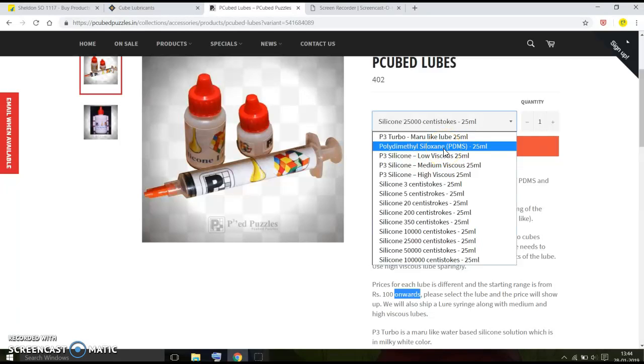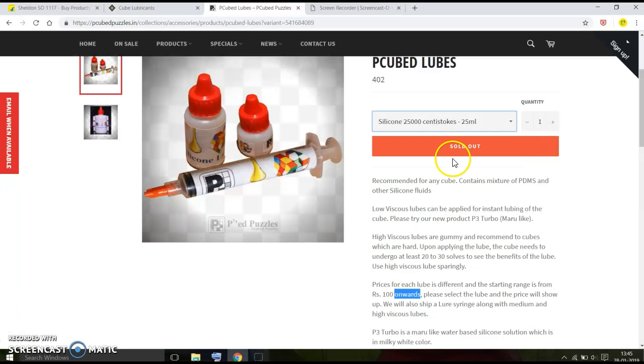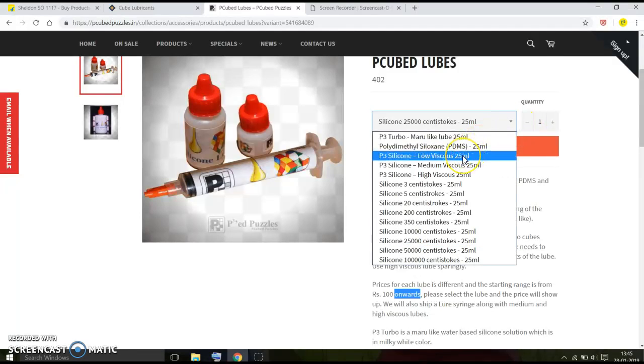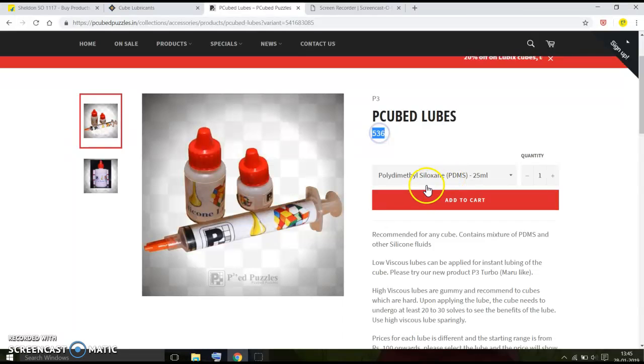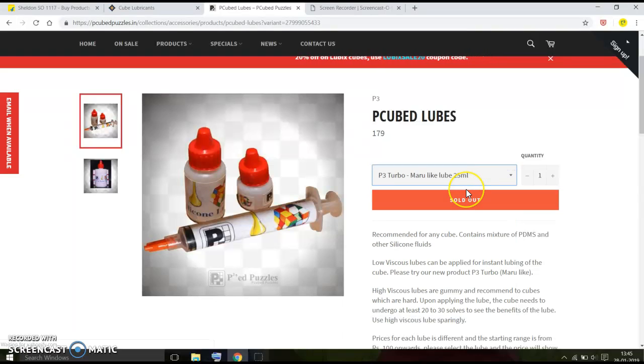It's polydimethylsiloxane, PDMS, I don't know. So next, if we see, there are P3 silicone, so you can see lots of loops that are available here. This P3 Turbo Maru-like loop is for 179 rupees, and that's for 25 ml. Then PDS 20, that is a great deal, because I don't know polydimethyl, I think something chemistry has to do with it, so I don't know anything about that. So I should surely go for the 179 rupees one, because that will be a great deal.